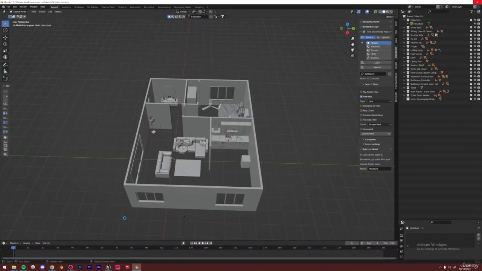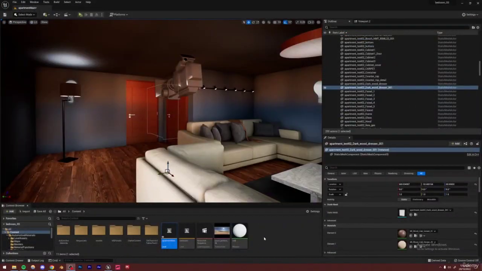All right, I would recommend you to not do anything while it's exporting, because you might cause it to crash. Just wait for it to do its thing. All right, so it has been successfully exported out of Blender, and now it's time to import this inside of Unreal Engine. So I'm going to close Blender before doing this.